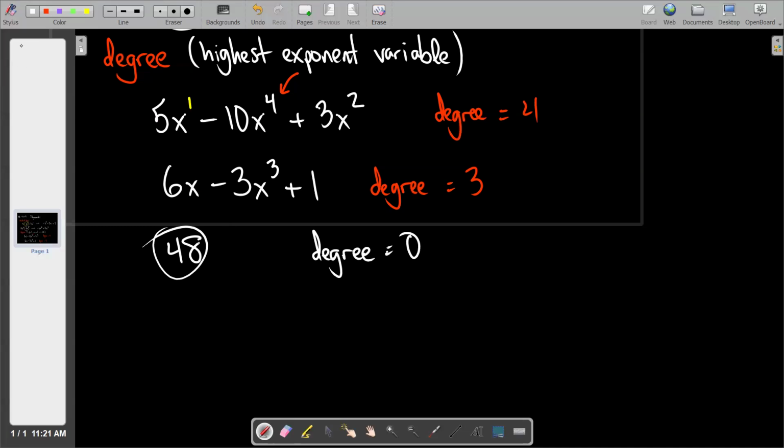Got it? How about this one? The degree is 1. And again, you look at it and say, I don't see the number 1 up there, but that's your job as a student, to understand that there's an x with a power of 1. It's one of those annoying invisible numbers, kind of like that 0 was last time. So because it's 11x to the power of 1, then we say that the degree is 1. Yes, if you don't see an exponent, it's always a 1. If we want it to be something else, then we'll put it. 2s, 3s, 4s will not be invisible. Any questions about that?